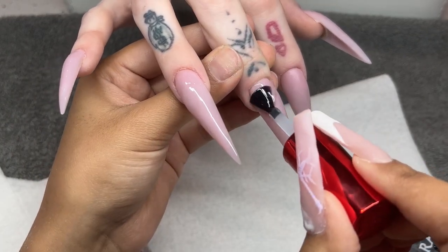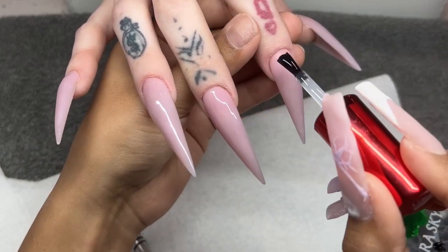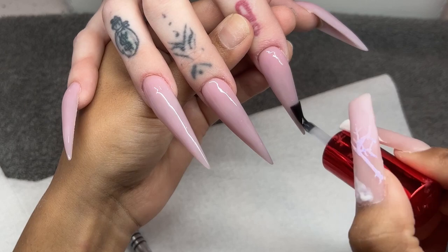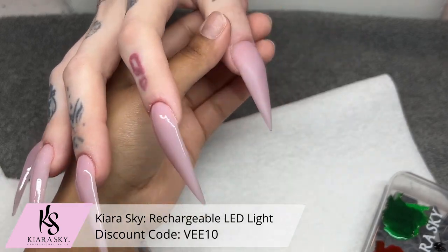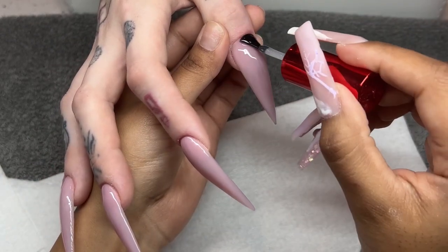I didn't know if we were gonna do any of them matte anyways, but I did know we were gonna be doing some sweater nails, so I wanted to go ahead and just prime everything with matte top coat just in case we were going to. You just never know. So I'm gonna be going in the light for 60 seconds. Make sure you fully cure that. And sometimes I like to do two rounds just to be safe.